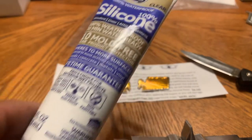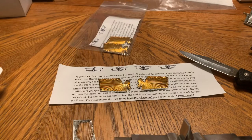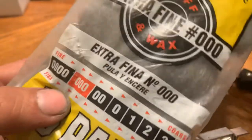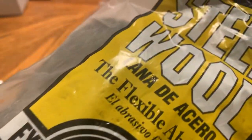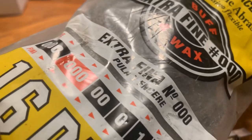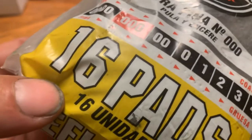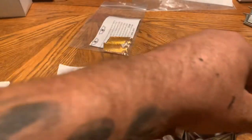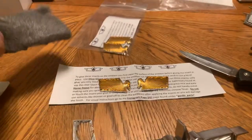The silicone is like four-something at Home Depot, and you guys can pick that up. Also, if you need steel wool, it's always good to have that for cleaning emblems and trim. This is a little bag of it — I always like to use grade three and sometimes two; I rarely use four. That's this stuff right here.